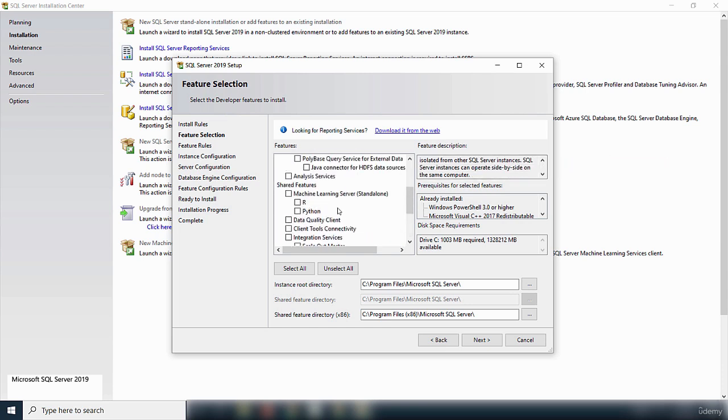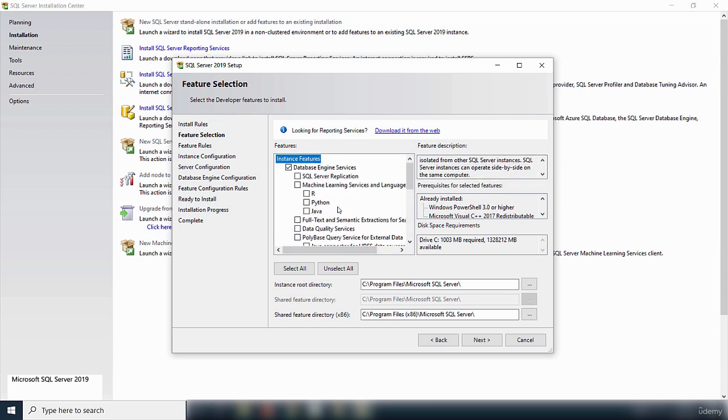You can also come back to add features once you've installed SQL Server, and then you have the instance. It tells you this is where it's going to install it, in the root of C program files, Microsoft SQL Server, and it tells you this is a shared feature directory.